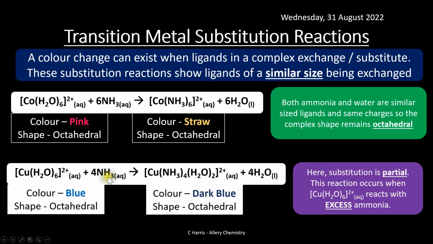So when we've got loads of ammonia, we get the maximum substitution that we can, which is here. The water-copper bonds, the polar bonds, are a little bit too strong for ammonia to break them off, so these remain stubbornly on the complex. So we get this partial substitution here. Be really wary of that. You do have to remember that.